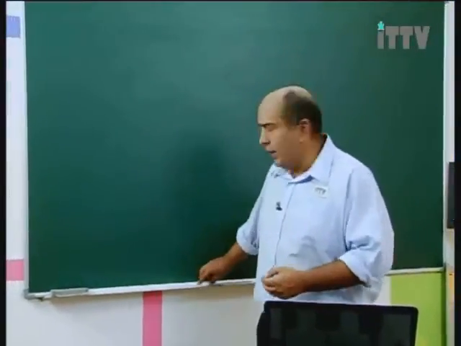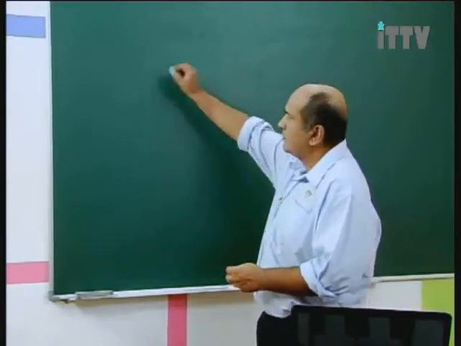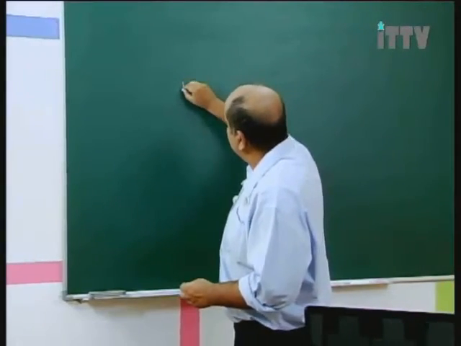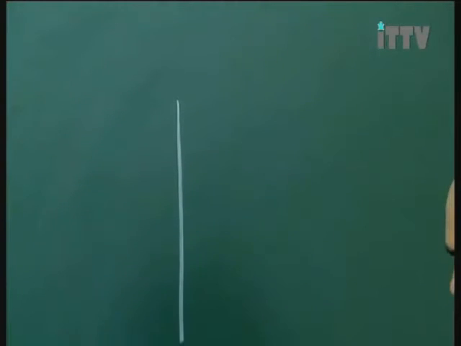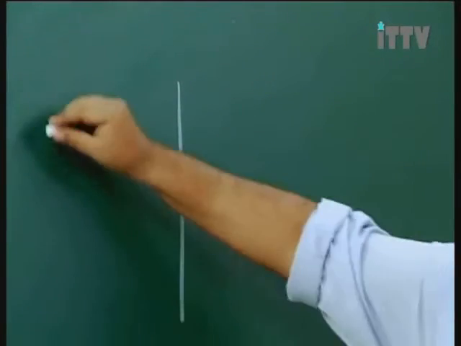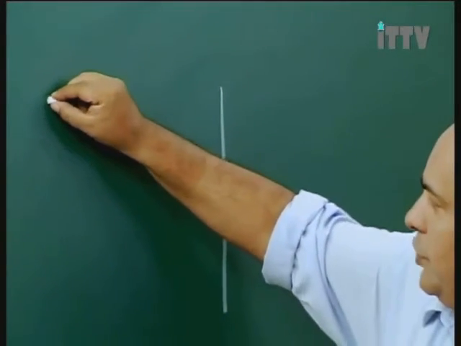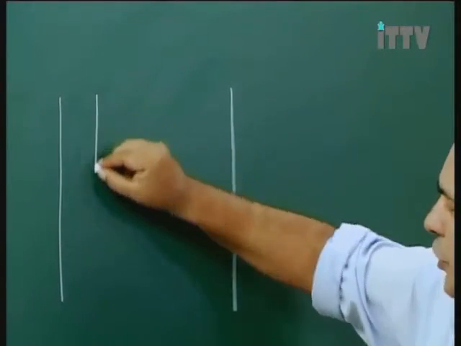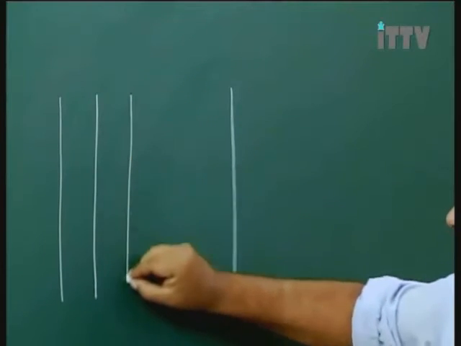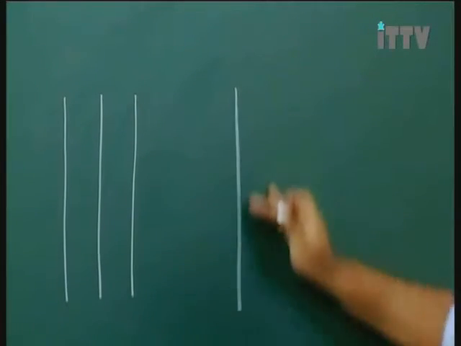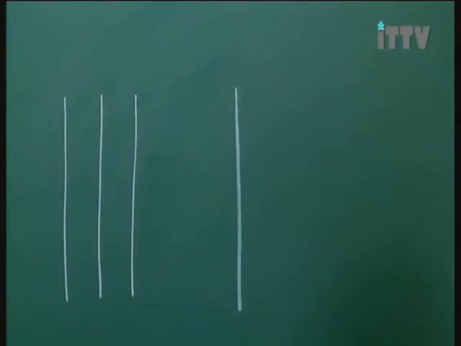So let's say that we have a surface that is plane, like so. So let's say that we have a wave that is incoming. Let's say we have plane waves. So we have a plane wave coming in, like so. So the wave is moving in, and here is your reflected surface.